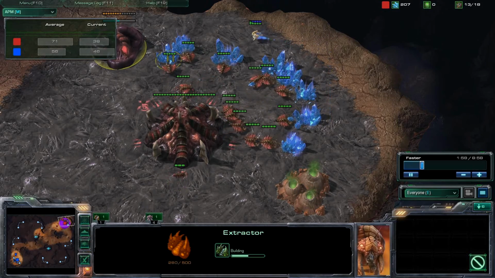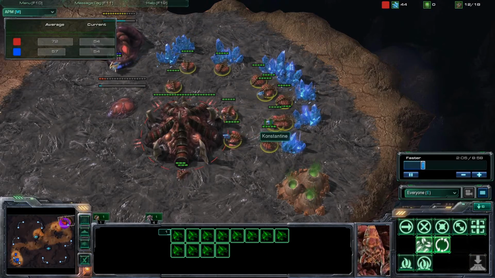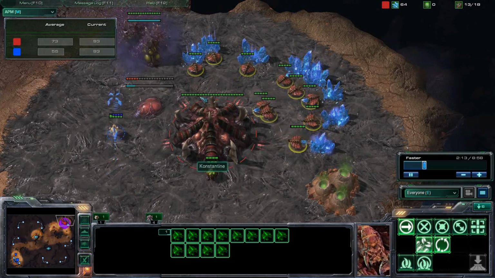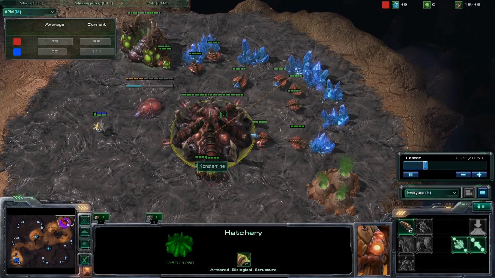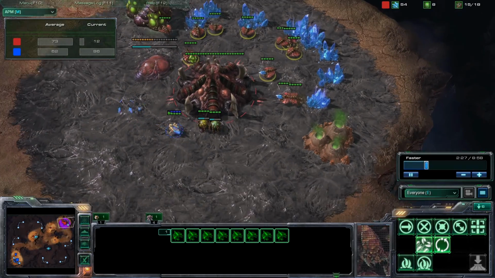Or the third school of thought, which I actually like doing, but I didn't do here, is to go 10 out of 10 and then do a double extractor trick. You have to get to around 150 minerals, throw down 2 extractors, hit 2 drones real quick, and cancel both of them. And that gets you to 12 out of 10. And then you would build your Overlord after that, rather than before.